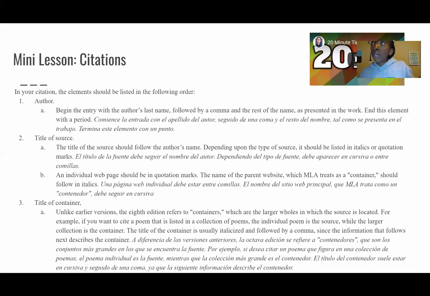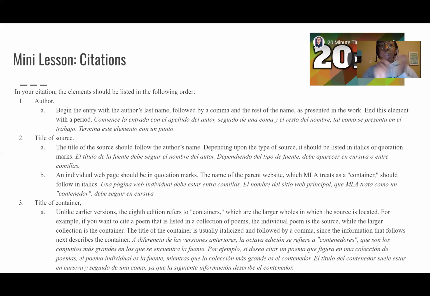So if we're on Harvard's religious literacy project, they would be the container, and that would be in italics, which is kind of like that slant font. And then the title, which comes before the container, would be in quotation marks if your religion is Judaism or if your religion is Hinduism.